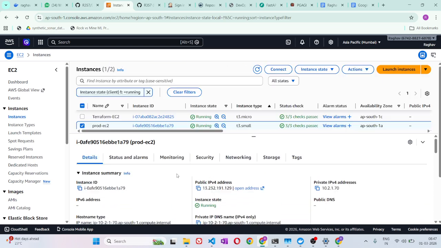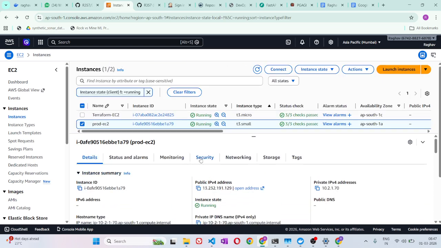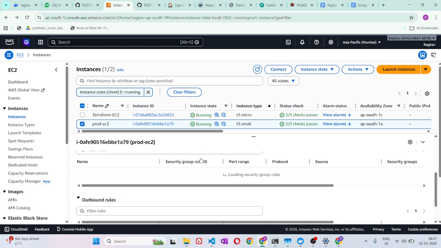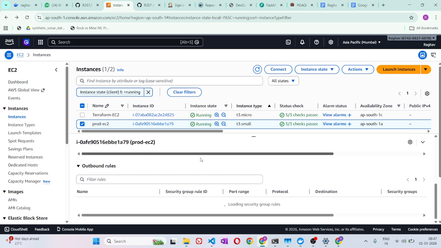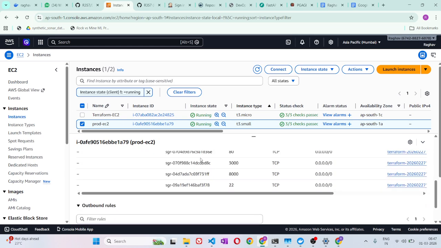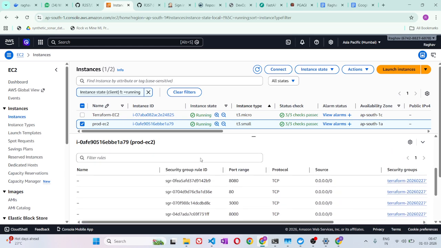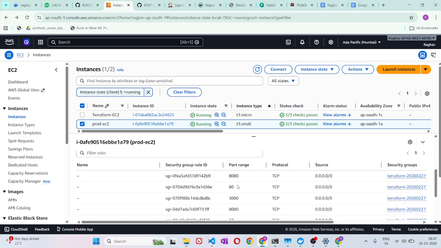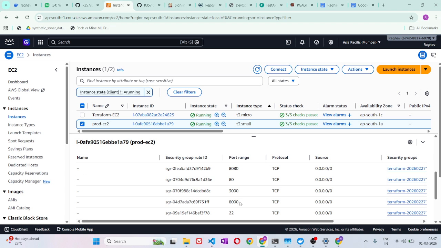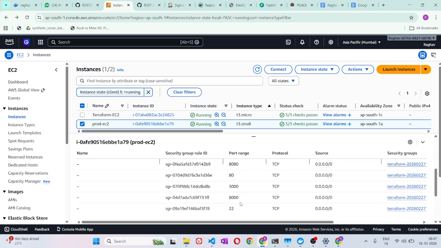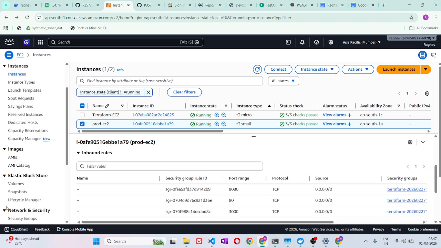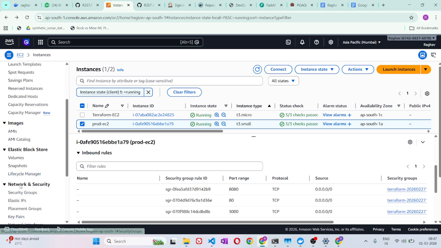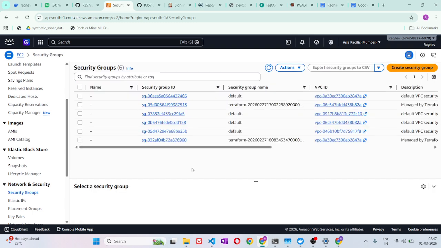And coming to the security groups which I've given access to, it runs basically on 5 ranges of ports, which are port 80, 8080. This is for the Jenkins, and 3000 is for the front end, and 8000 is for the back end. You can edit this using the security groups.